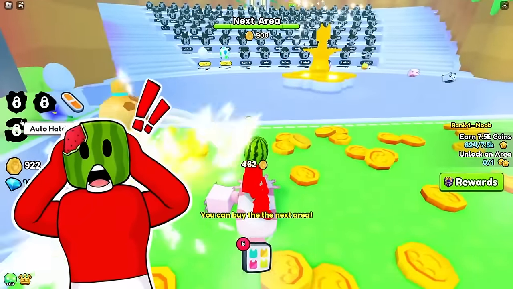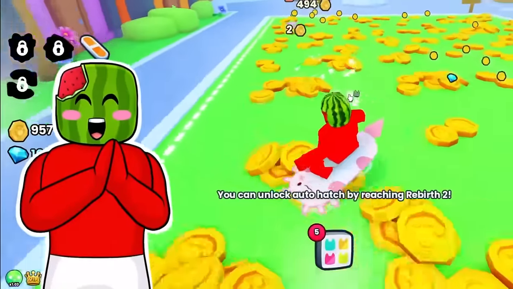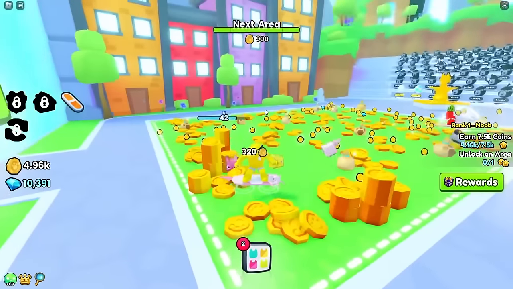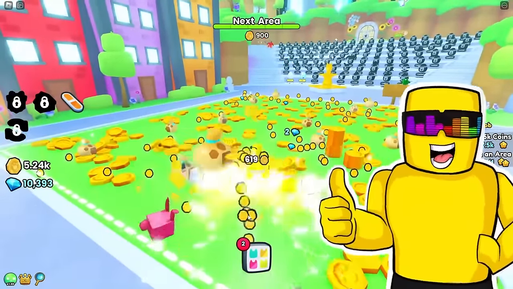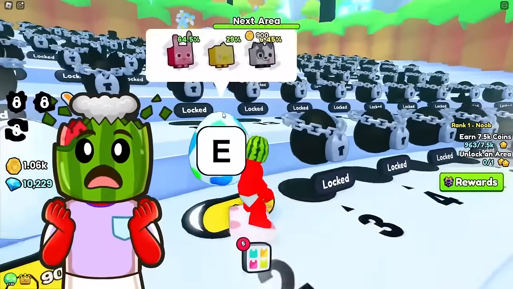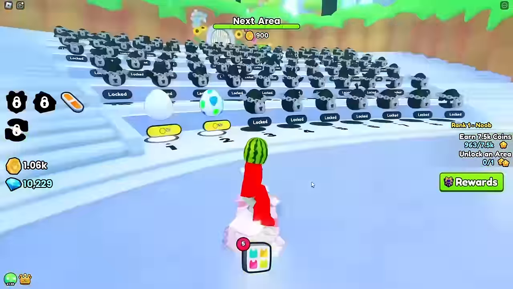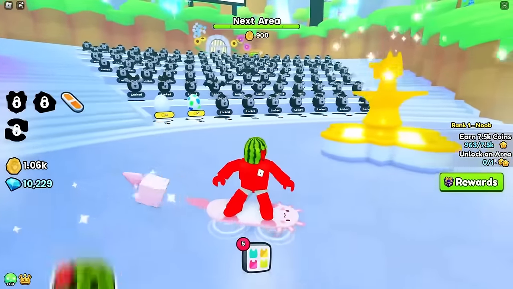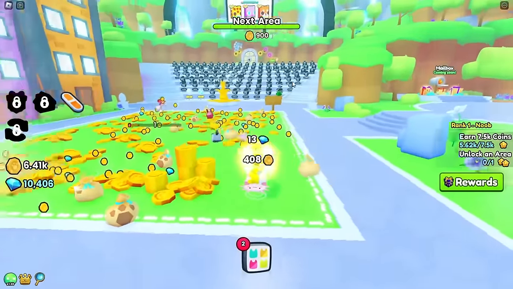Oh, bro, we haven't unlocked a lot of stuff yet. We haven't unlocked teleport, free gifts, or auto hatch. I know, there's a lot we have to do. And I know that you can even unlock the ability to buy 75 eggs at once. Bro, that is ridiculous. Yeah, you remember it from the trailer when they opened up that mega egg? Yeah, bro, that is nuts. I hope we can do that this video. That would be so cool. Bro, I just want to get out of being a noob.